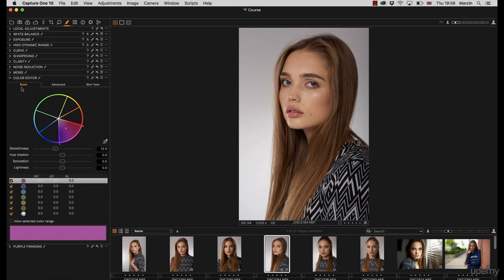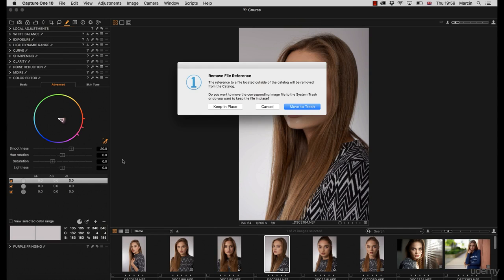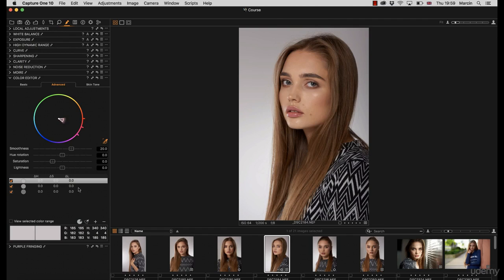I'm going to open the color editor at first, and I barely use this basic color editor. I always go straight away to advanced, and we have this picker, this little picker over here. We can just hit this, and what will happen? I have already chosen some things here. So the first view should be rather that way.